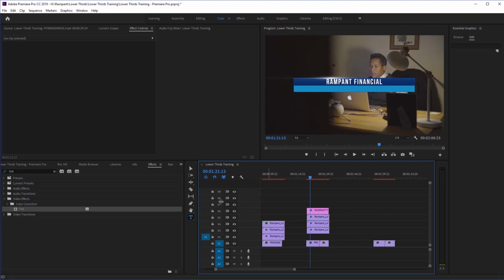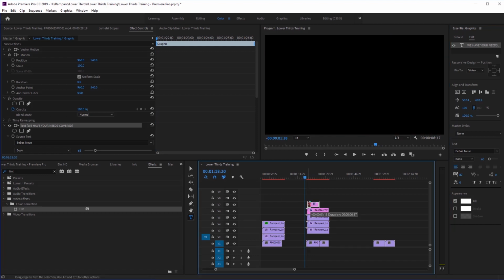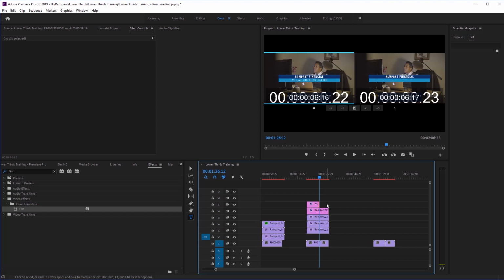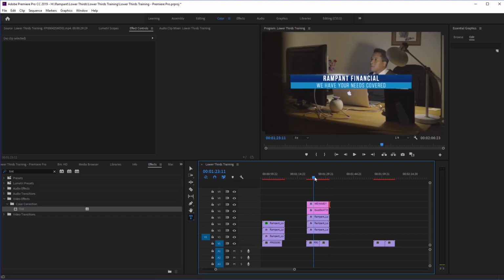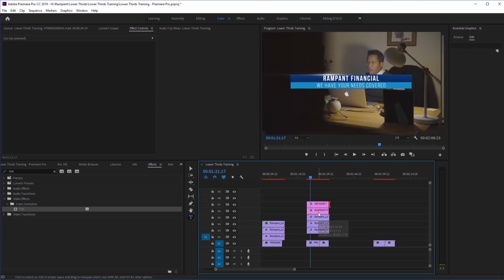Then we want a title on the bottom as well. So let's make another second title, and then we have "your needs covered." Again, we're going to change the font, center it and move it down, and then we're definitely going to make this smaller and center again. All right, so now we have this. Let's extend the text out and roll it back. All right, so there's what we have. Very nice title. I love the way it looks.